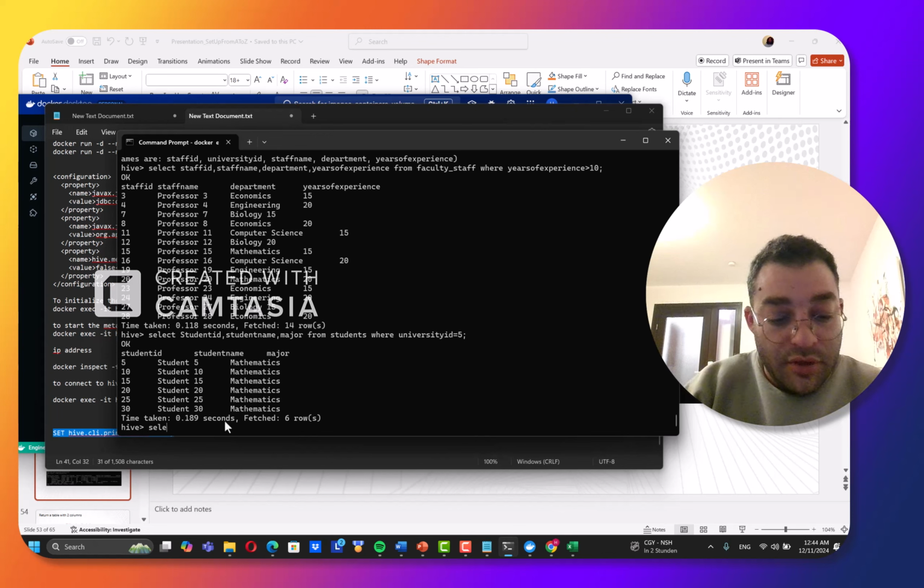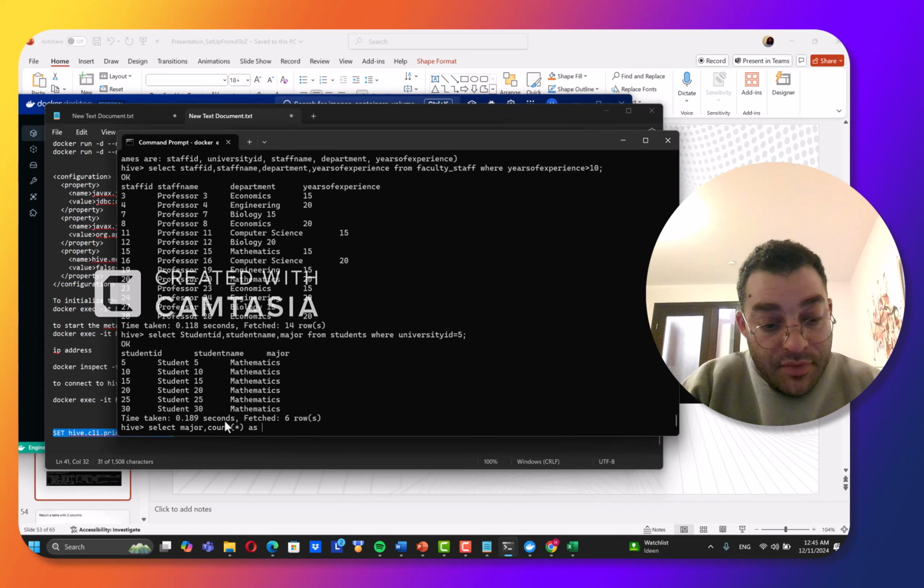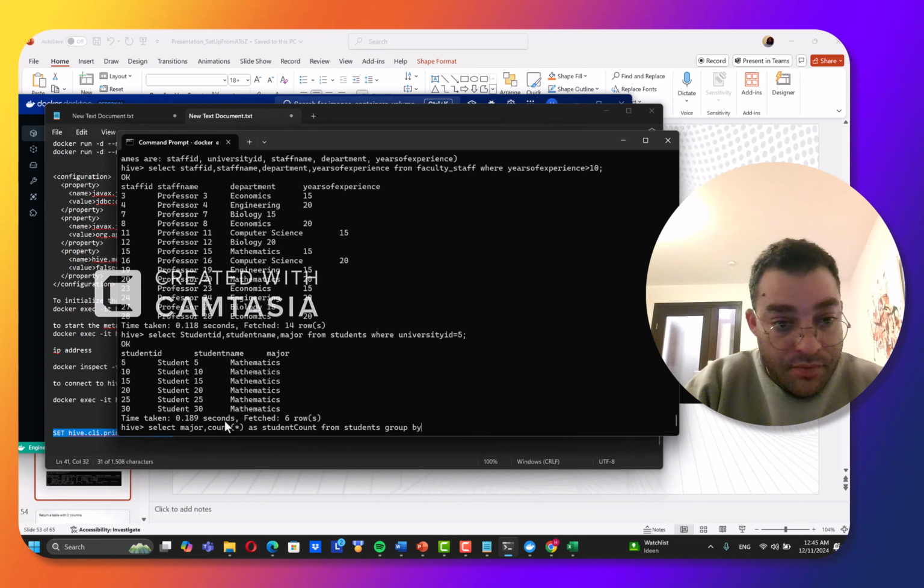So let's select major, and then count all student count from students. Okay, yeah, and then let's group by major. That should do it.